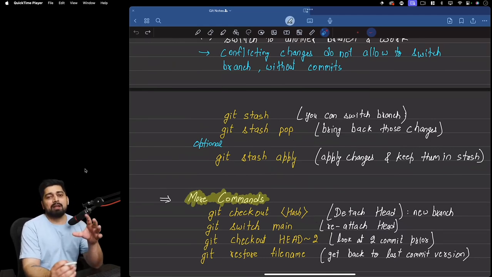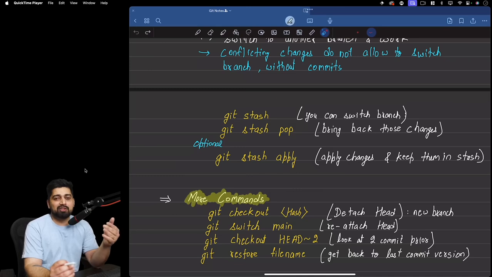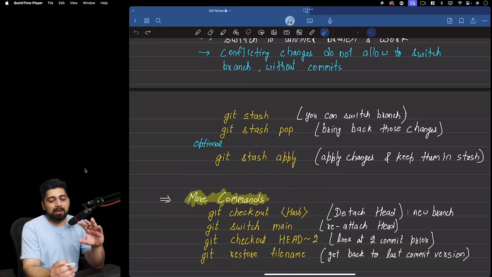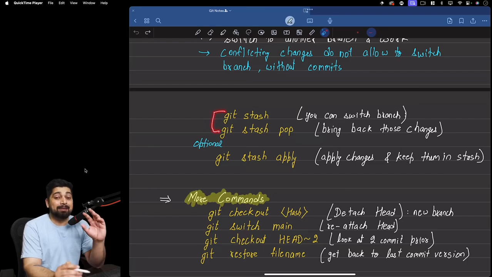Maybe you want to just put your changes aside for a moment and then go to another branch, check these things, copy some code from somewhere and just move back onto your branch. This is entirely meant for a temporary purpose. You should not rely on it too heavily. And even if you're working with many people in a big company, these stashes should be used very, very carefully. So that's the whole idea.